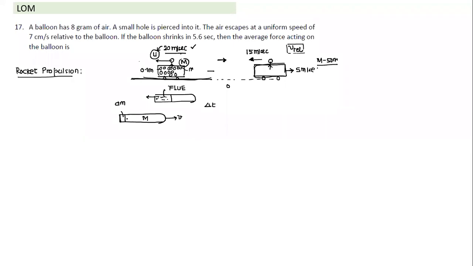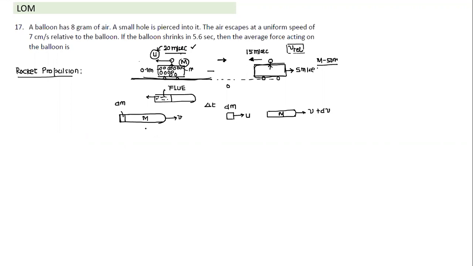the rocket, so it gets broken into two parts. At this time, both are moving together at the same velocity. Later on, I find this mass dm here. This mass dm is moving at velocity u, and the remaining part acquires velocity v plus dv. As this mass has been pushed back, it has become slower than the initial velocity, and this has become higher than the initial velocity. How would this get affected?